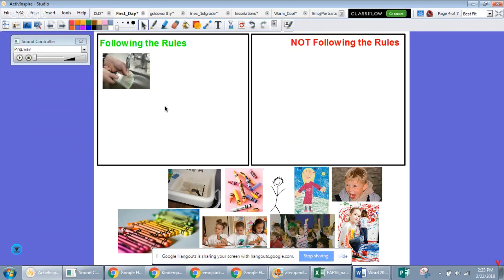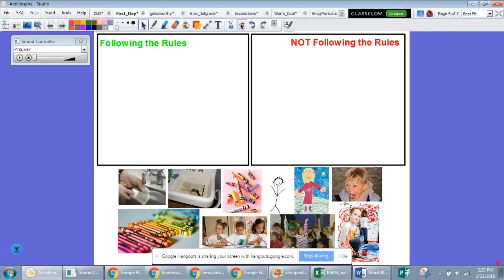so you know it doesn't work. One of the great things about ActiveInspire is it's got this reset page button right here. It's a white sheet of paper with a red circle. Click it, and it reverts to the last time your page was saved, so you don't have to keep moving it back at the end of each time.